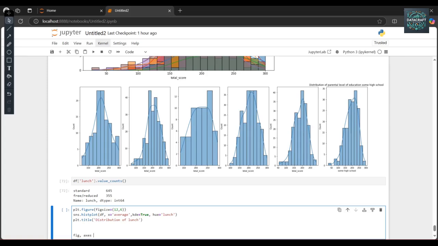Then fig, ax of plt.subplot, the total number of unique values is 2, so 1 by 2, and then the figsize with respect to 12 and 6.